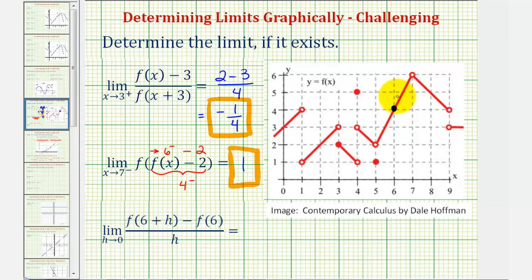And luckily we have a segment here that we can find the slope of, because the slope of this segment would be the same as the slope of the tangent line at this point. So for example, if we use this point and this point here to determine the slope of this segment, notice how we have to go up 2 units and right 1 unit, and therefore the slope would be positive 2 over positive 1, or just positive 2. Therefore, this last limit is equal to positive 2, the slope of the tangent line at x equals 6.